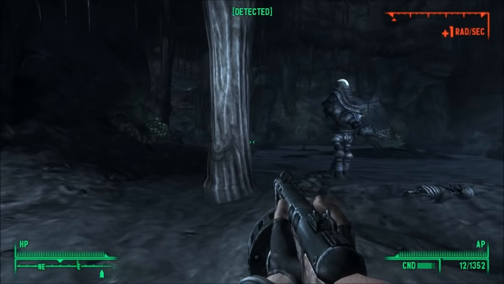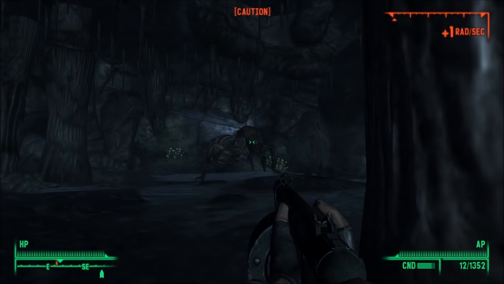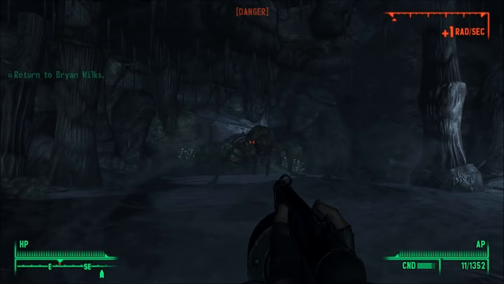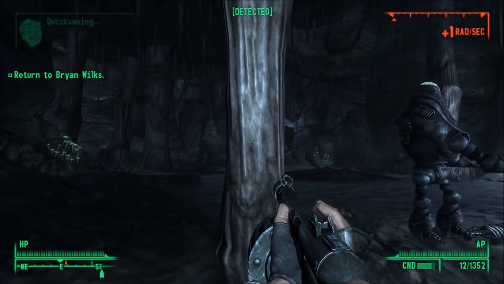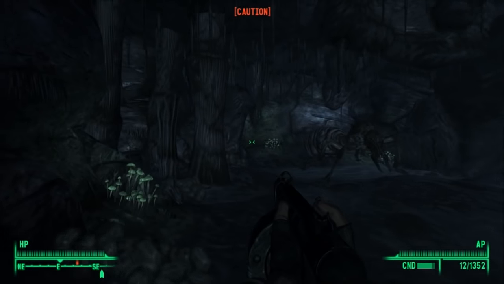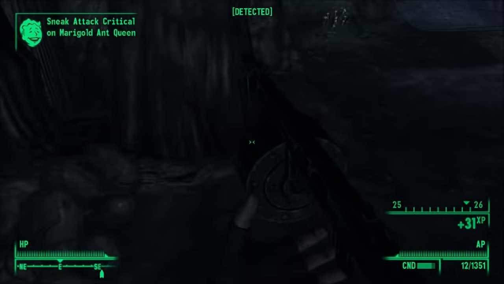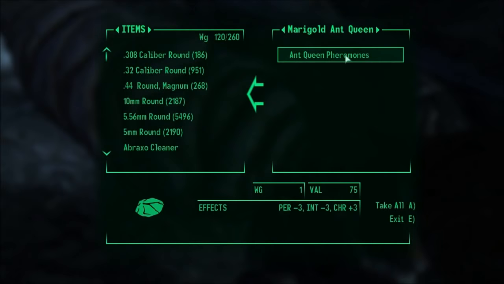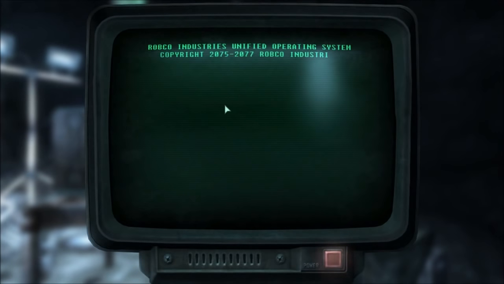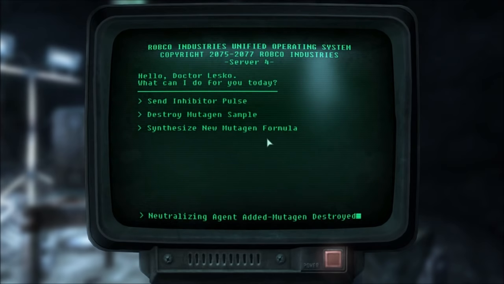Shouldn't need to get much closer. But I don't think I can get much closer. Note that we gain some karma for destroying her. You can take the Ant Queen pheromones if you want. Now let's get more karma. We will send the inhibitor pulse, destroy the mutagen sample. Neutralizing agent added, mutagen destroyed.